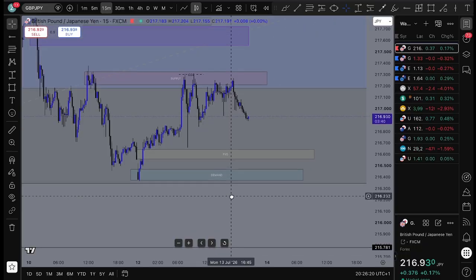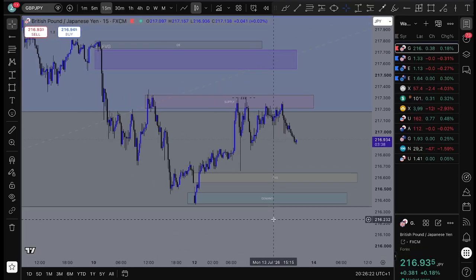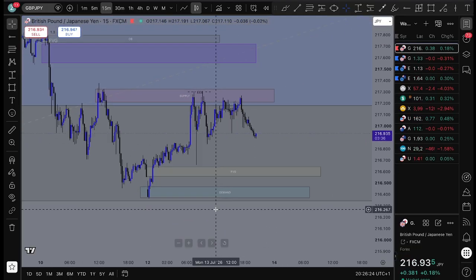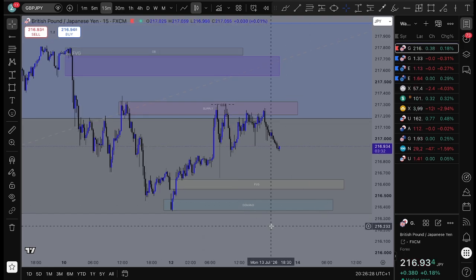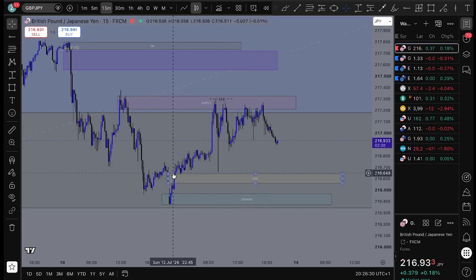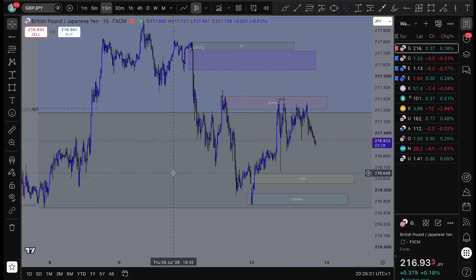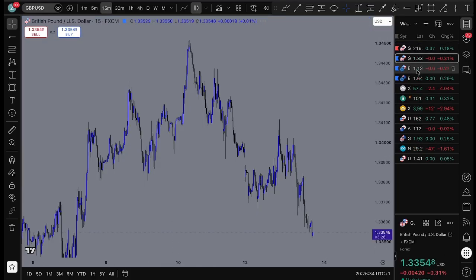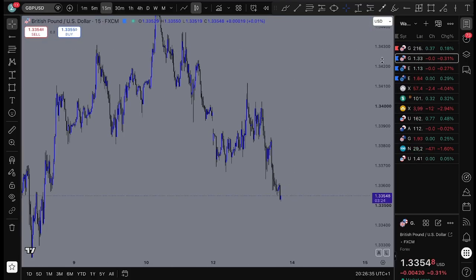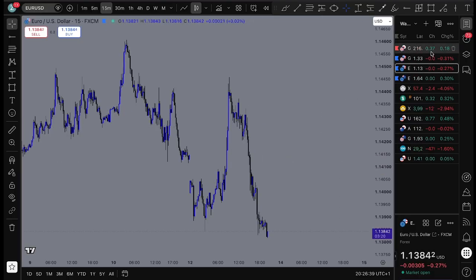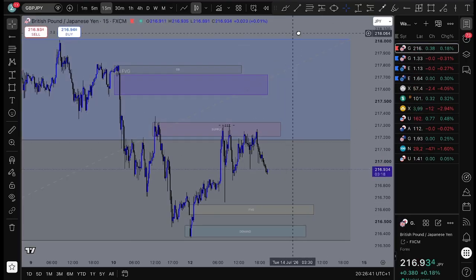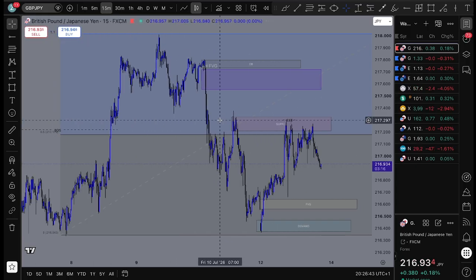It's always good to have a few models in your arsenal just in case one doesn't hit, but they need to be mastered. So that is our quick breakdown for today. There's not a lot going on, to be honest with you. We could easily mark up some other pairs, but we'll keep it simple today with GJ. Just these areas marked up for now.